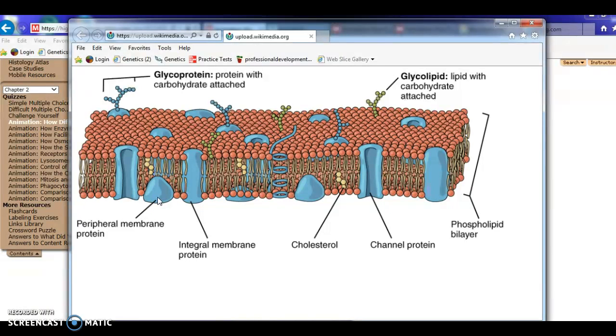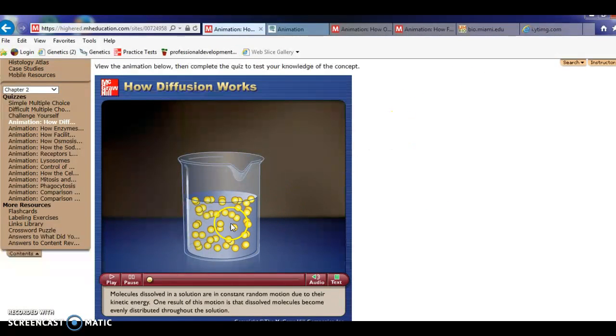The next thing that we'll talk about is going to be the different processes that occur across the membrane. So I have a few animations, and I'm not going to press play. I'm actually just going to fast forward them and somewhat describe them as they're going through. Here's the first one, and the first process is called diffusion. And this fits under a category of passive transport. Passive just means that there is no energy required. It's somewhat of an automatic process. It will happen with or without energy available.